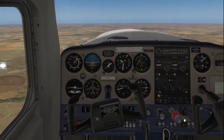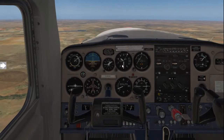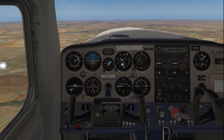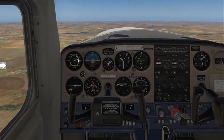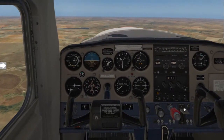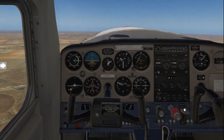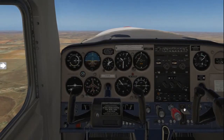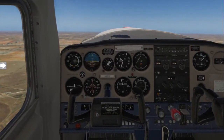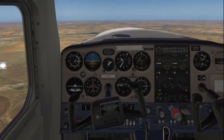Now we go flaps retract in stages, because our airspeed is still low. We find straight and level, waiting for the speed to build up, confirming we're not losing altitude. Passing 70 knots, we will now retract the flaps to zero degrees. Retrim the aircraft and climb away at 75 knots. Do all of the take-off checks. And that is the stall recovery procedure. I'll see you for our next flight lesson.